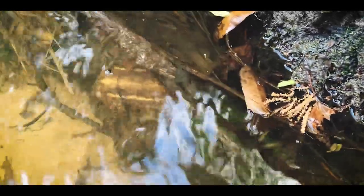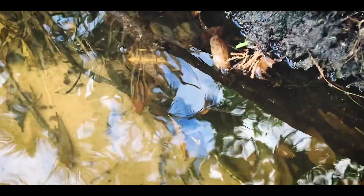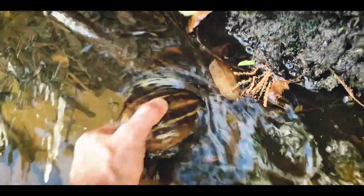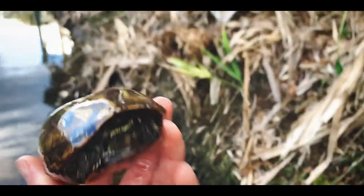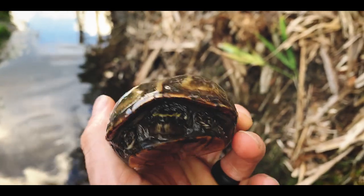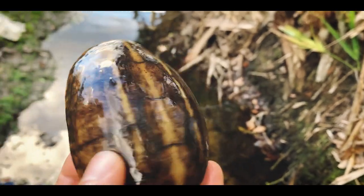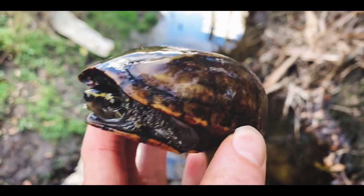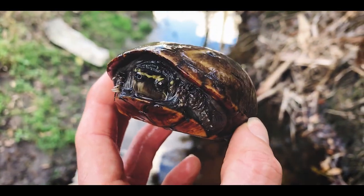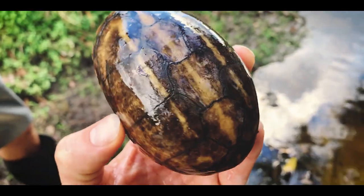Awesome in situ. See, it's gonna go hide in these sticks. If you didn't know, you'd walk right past that. Doesn't even stand out until you know it's there. Totally awesome turtle. Look at that, striped mud turtle. Now I have some of these guys at home, but mine definitely don't come close to the beauty of these guys here in the more southern end of Florida. This one has both the light and the dark patterning. And it's just a classic striped mud turtle.